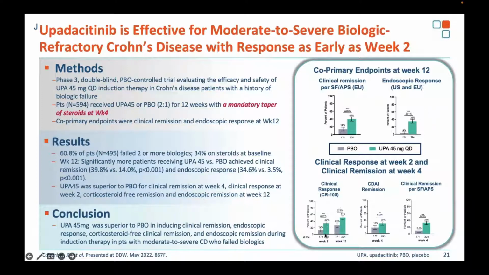And then in terms of speed of onset, we get this looking at the Crohn's disease activity index, and you can see that you begin to see a signal of benefit as early as week 2 after treating. We haven't got the granularity of those day 2, day 3, day 4 data that I showed with ulcerative colitis. But I think this is really exciting, really strong data supporting the use of JAK inhibitors in Crohn's disease. And this is, I think, the first phase 3 trial of a JAK inhibitor in Crohn's disease.